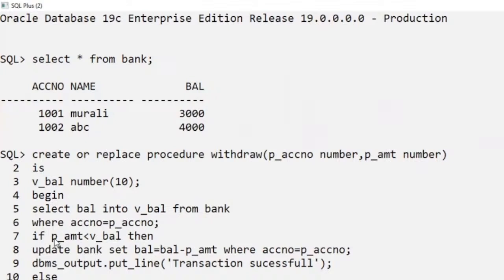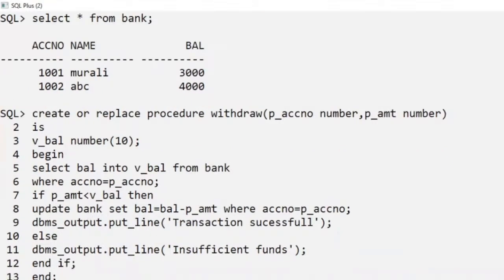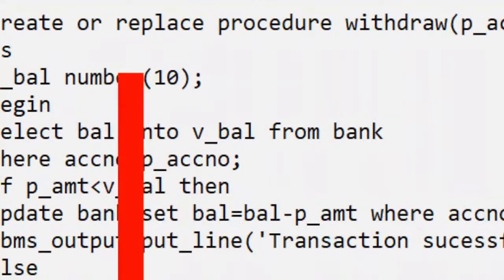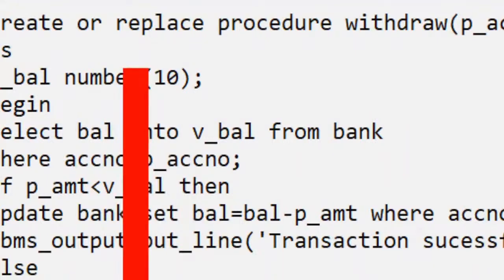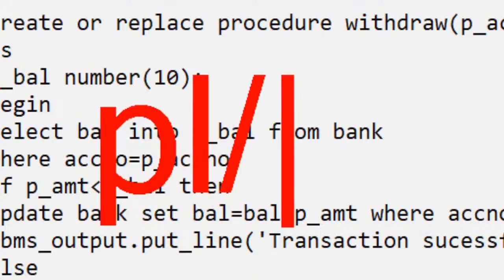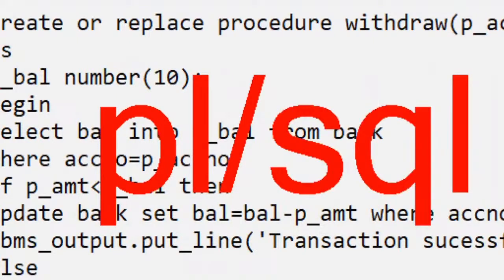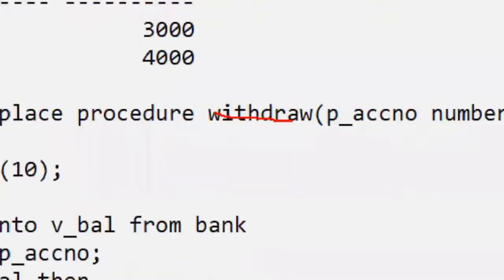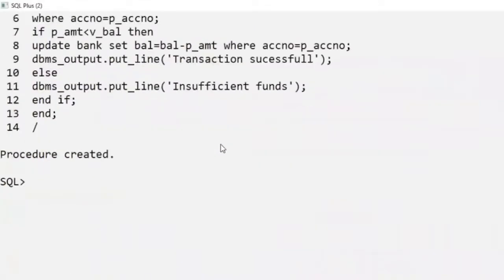Now check it out. I'm writing a procedure, for example. Observe, some coding I'm writing. This is not a difficult coding, very easy coding. Even if you don't have software knowledge, you will be writing this in future, because I will tell you all the things. These types of codings are called PL/SQL coding, a little bit like programming. Once I'm developing this withdraw procedure, I try to check whatever ATM transactions I mentioned in the previous case.